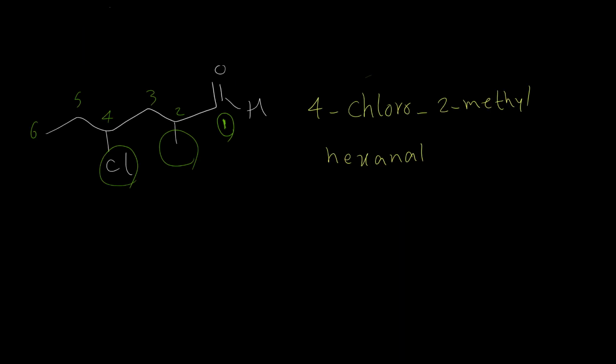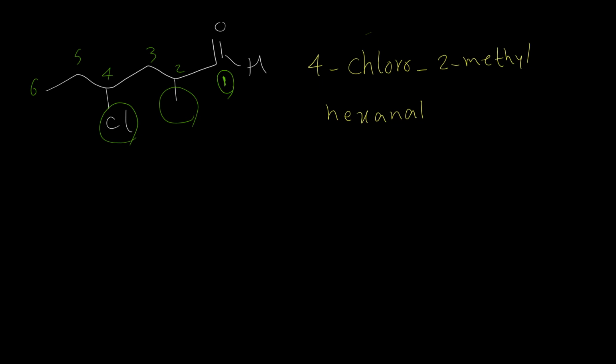We need to know that the aldehyde functional group has priority over alcohol functional group, amino, ether, alkene, and alkyne. So when we are going to name a compound that has an aldehyde functional group and one of these functional groups, we are going to name it as an aldehyde. Let's have some examples for nomenclature of aldehyde with other functional groups.